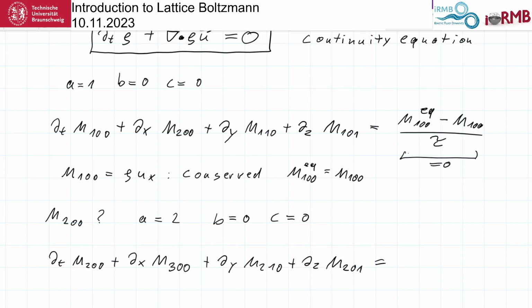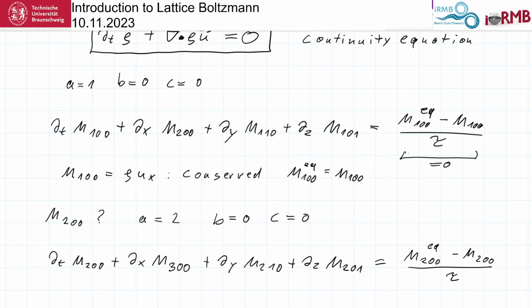By the way, when I started to learn this, there were all crazy names for moments. For every new moment that they found, they got a new name and defined it in a strange way. And now you can imagine how difficult explaining kinetic theory was. Now if you use countable moments, everybody can learn it. It's not complicated, right? You just go on here forever. And on the other side: m200 equilibrium minus m200 divided by tau.